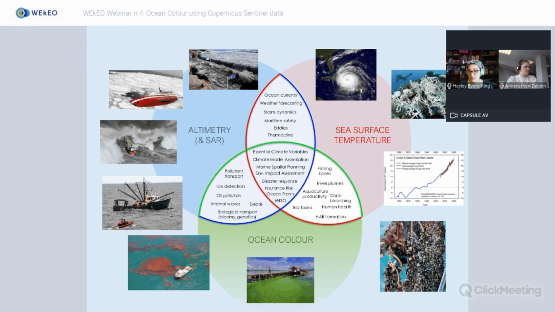Look at everything from weather and climate dynamics through to different maritime industries, things that are relevant for fishing, for aquaculture, for tourism and human health, and to various different scientific applications, such as looking at biological transport or climatic indices such as El Nino. Really, there's a huge array of opportunity to use this data to provide useful information about our environment and how it affects us as people who depend on it.